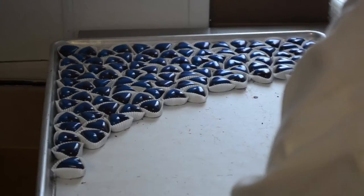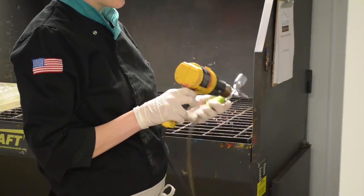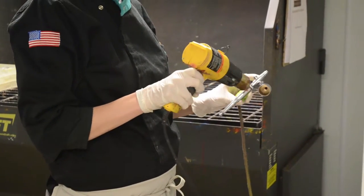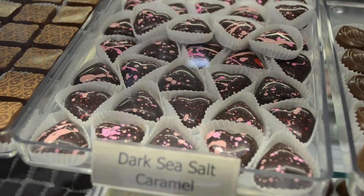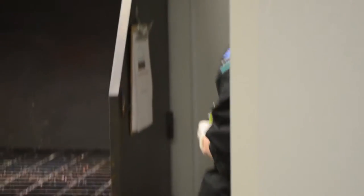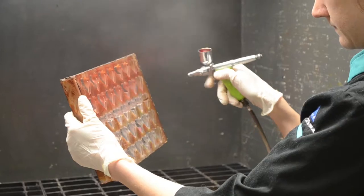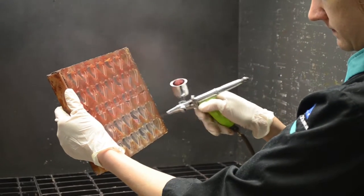It's a minimum of three days to produce a piece, and there may be as many as 10 steps to that one piece. Bill and his team walked us through that process, and it all starts with a paint job. She's preheating the guns, and that has to be at a very exact temperature to get that sheen and nice shine. She's done it enough times that she can tell by feel and flow that she's at the right temperature — she usually does this for five hours straight. She's going to prep the cavity and hit it with cocoa butter.